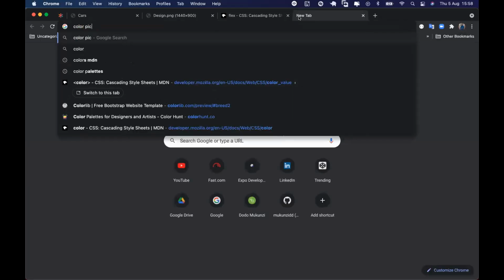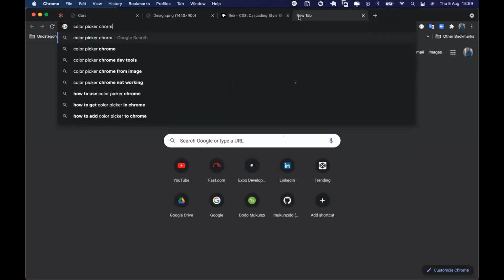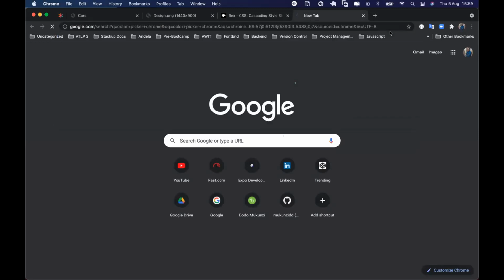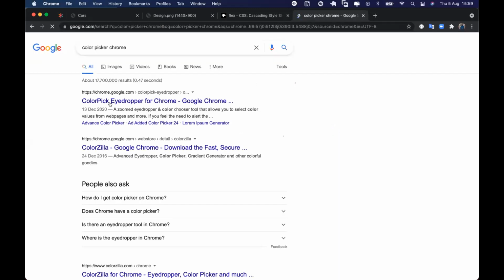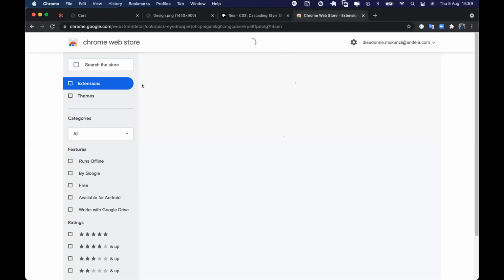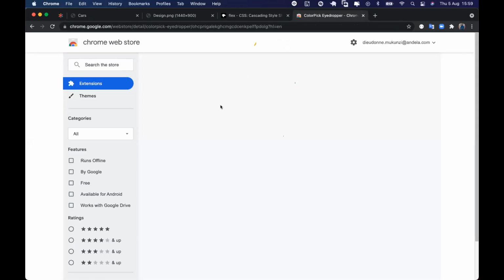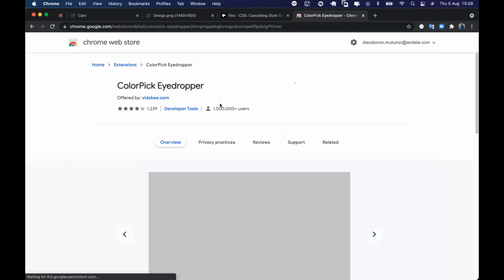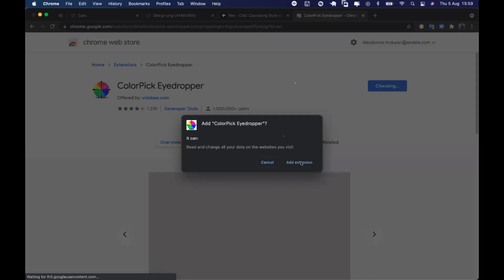Color picker, Chrome extensions, DevTools or something like that. Color eyedropper for Chrome. Let's do that right now. It's not going to take long, hopefully. Eyedropper for Chrome. Let's see.